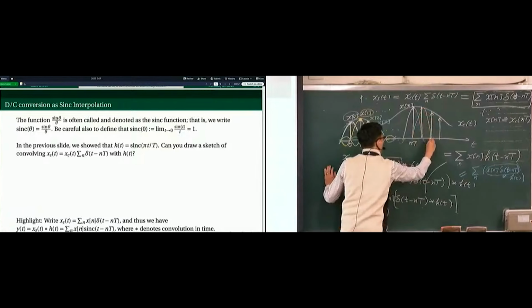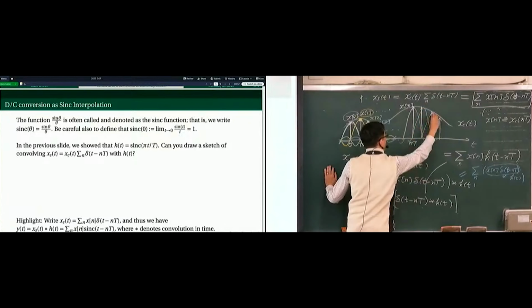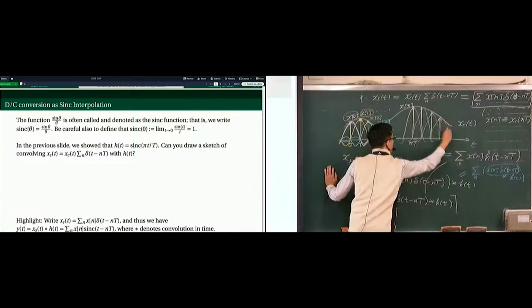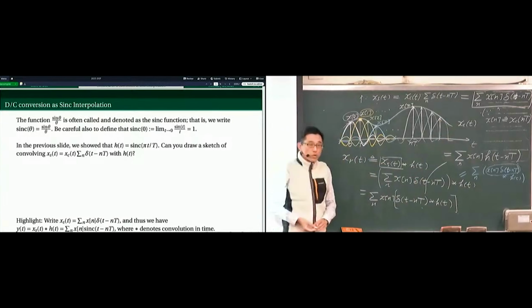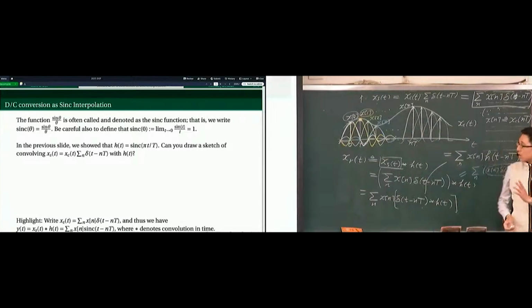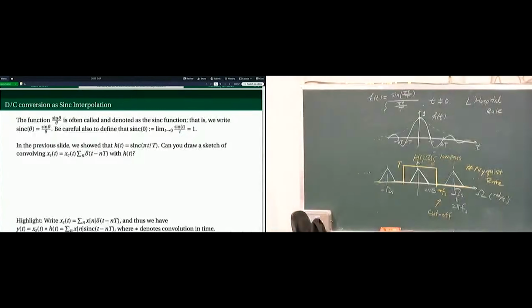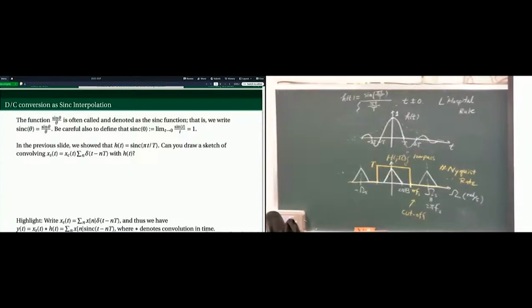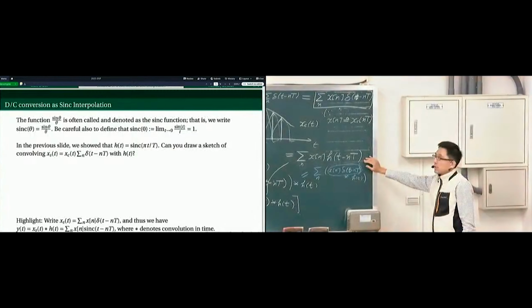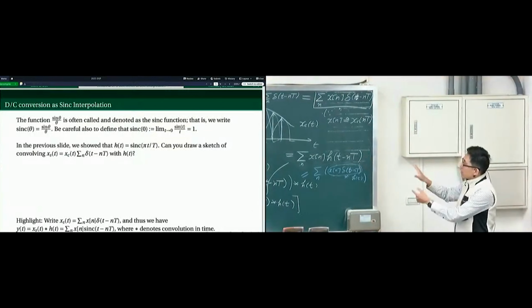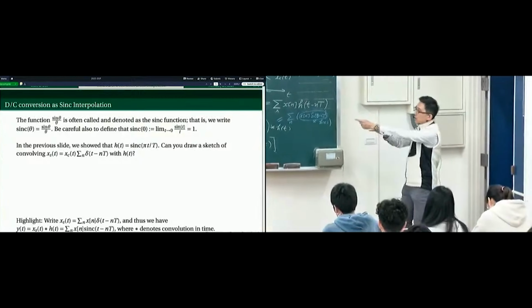Everywhere we have a Sinc function, and so on and so forth. That's kind of a sketch I'm trying to make, a sketch to visualize what's going on when we do this summation. And this summation is a result of convolution, of convolving the spikes with our impulse response. I'll claim to you that convolution here is the result of filtering.